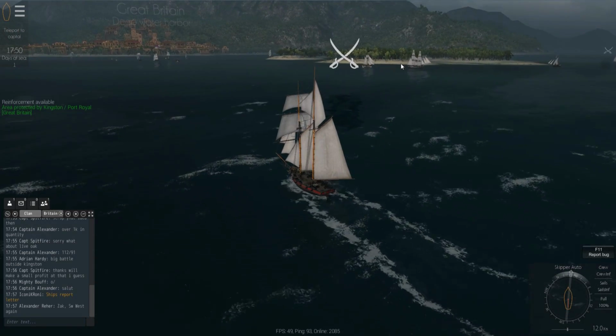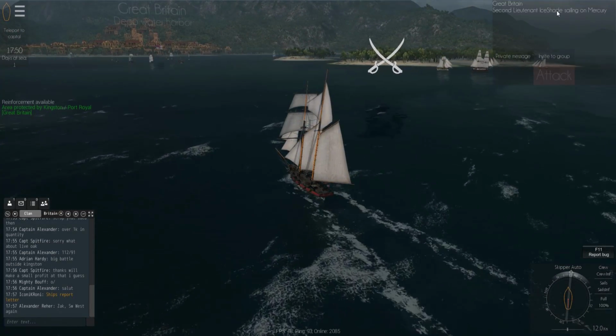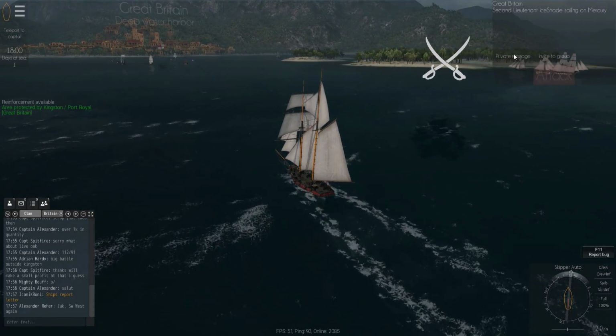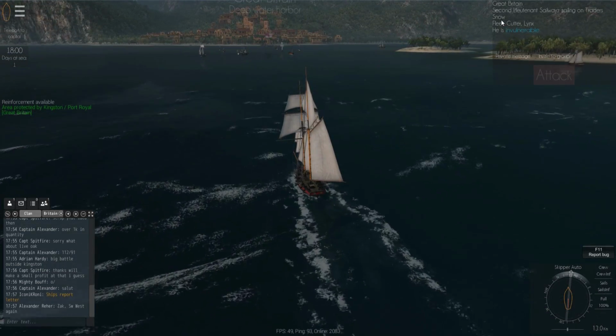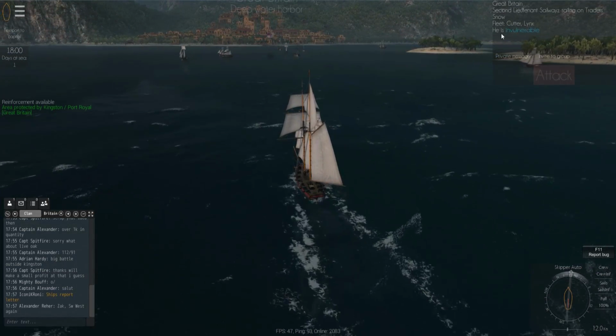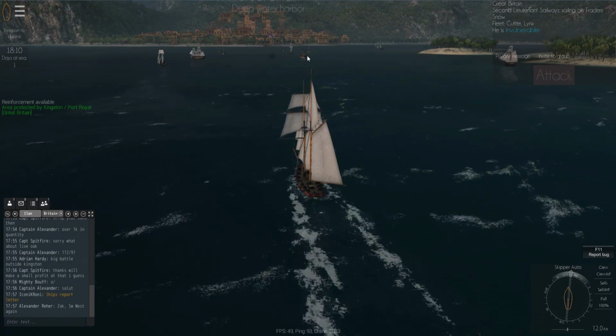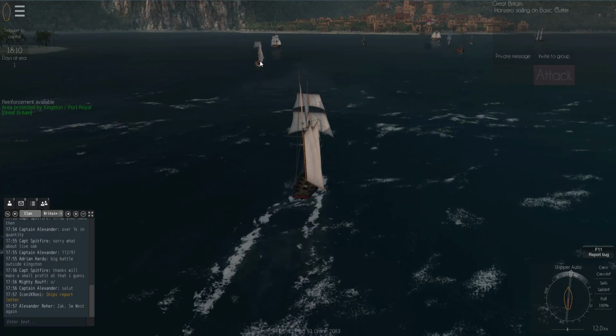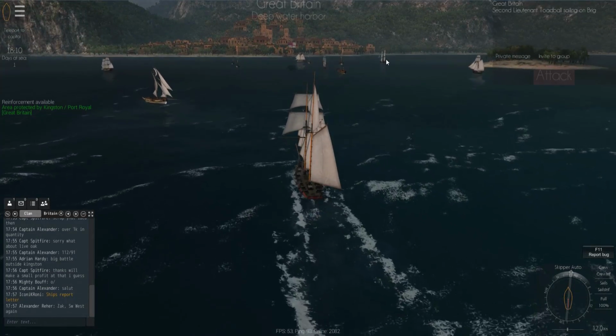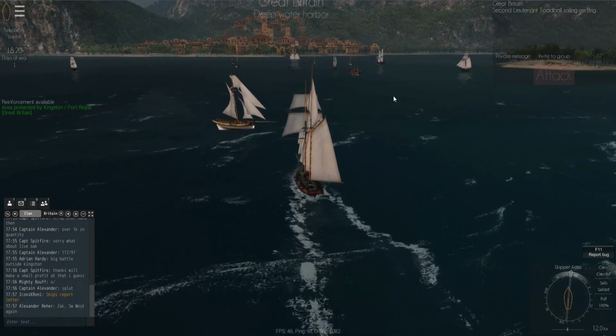Some other important information is the ability to tell what other players are sailing. I can tell that this guy is sailing a Mercury, I can send him a message, I can invite him to group, or I can decide to attack him. This guy has a fleet, he has a cutter, and also he's invulnerable, so I can't attack him. Now NPCs, you won't be able to private message, so it's very easy to tell which ones are NPCs. But with the click of a button, you can see a lot of information.